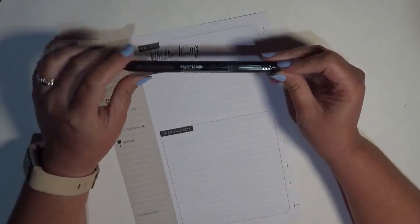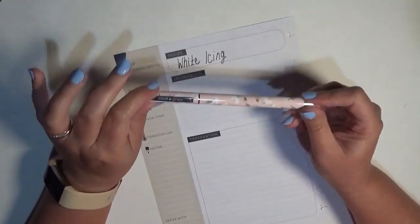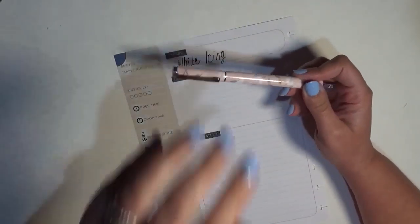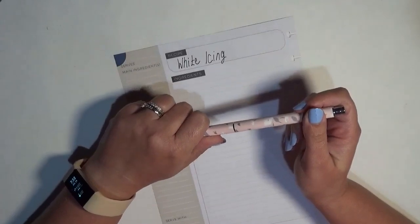All right, and by the way, for that I used my Paper Mate Ink Joy gel pen in the 0.7, and now I'm going to retire that for the video. I'll be using a Simply Gilded gel pen for the rest of this. This one's in a 0.5, also with black gel ink, but it's just slightly skinnier, and I like to vary it.